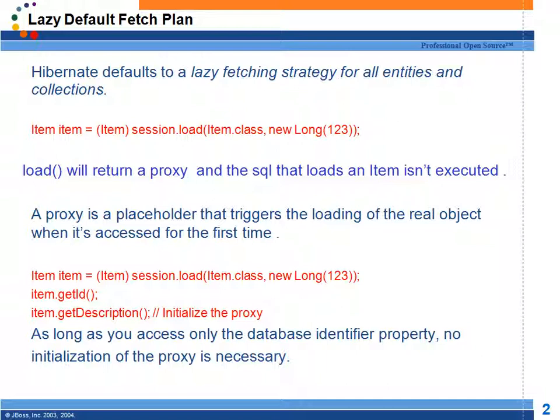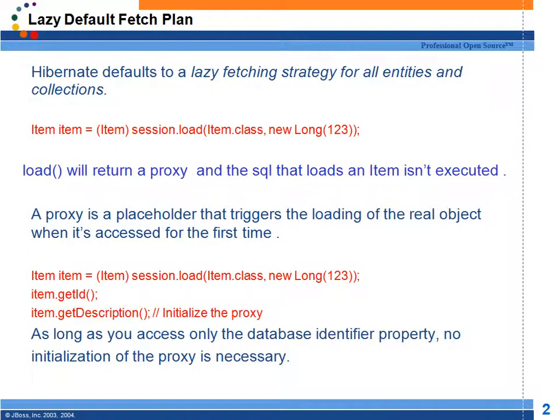Whenever I say load, I get this proxy. Proxy will always have the ID. So if I say item.getID, will it fire a query? No. It will fire a query whenever I try to get something other than the ID. Hibernate is internally using proxies, and these proxies can initialize themselves on demand. So, whenever possible, use the proxies to improve the performance.